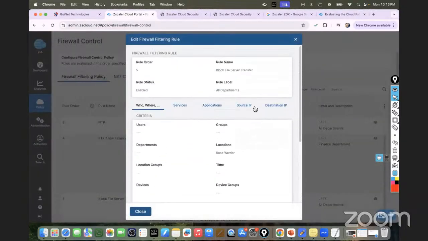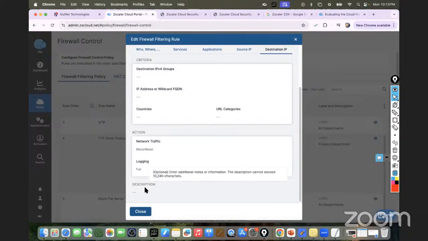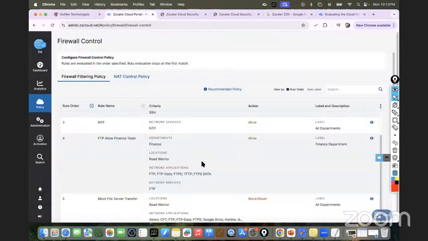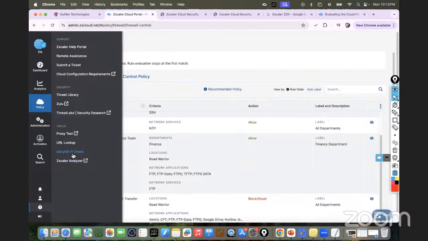So if I have any IP, here is the source IP, and you can see the destination IP. Based on the IP, if it is getting denied, your traffic is going to be denied here. I hope you guys understand. This deny IP is something where you can go and check whether this IP is getting denied or not. Okay. So we have done this proxy test.